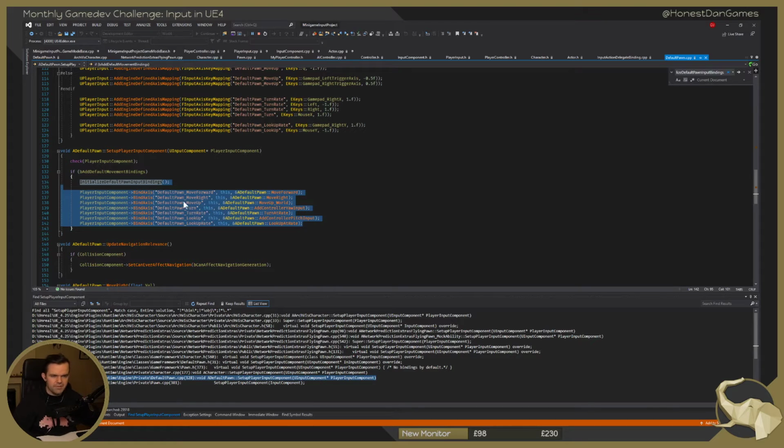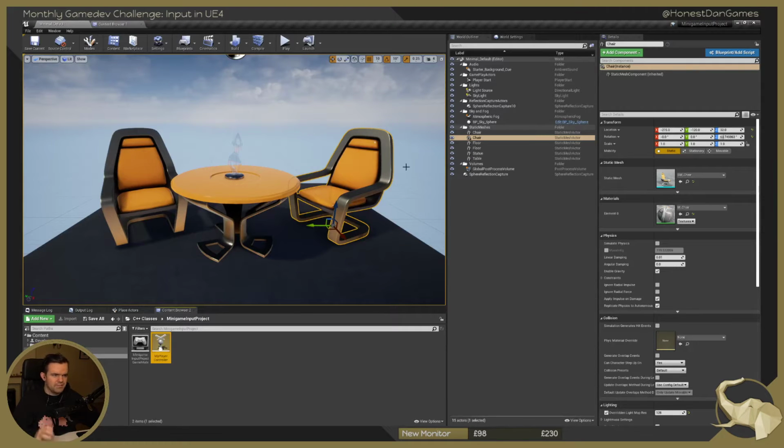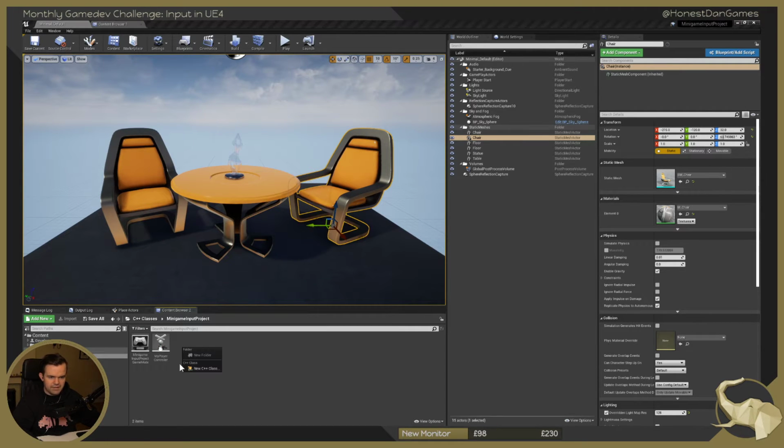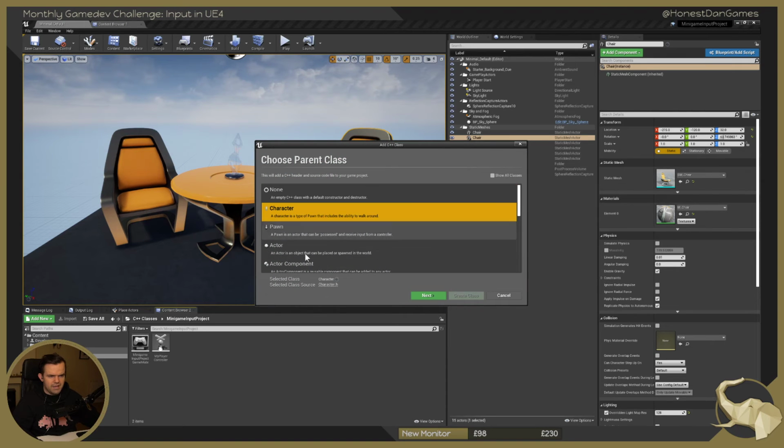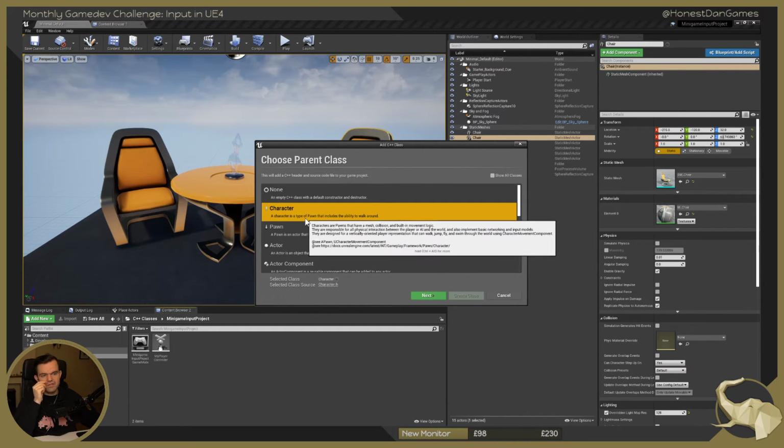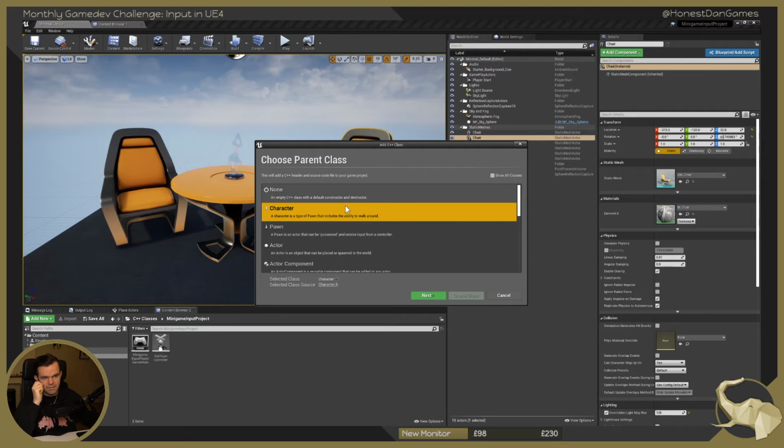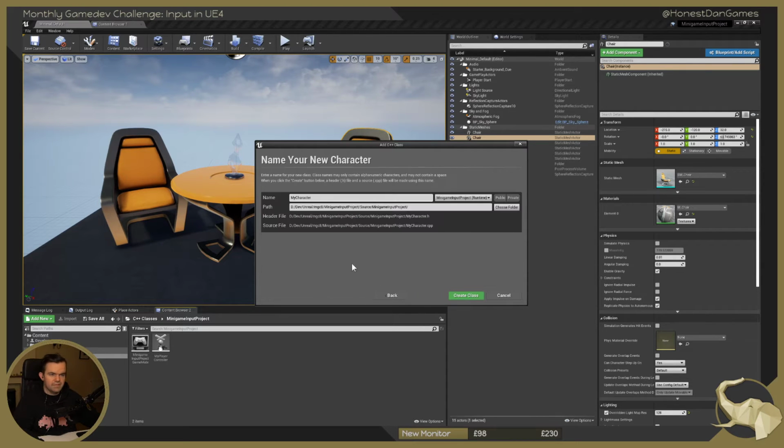This is the sort of thing that we want to do. So if we went to our, we've added something, right? The my player controller or something like that, I called it. Oh, I didn't want to stop debugging yet, so it won't exist quite yet. Okay, and then we'll also do another variant. We'll do a character. Does it need to be a character, or can it just be a pawn? Let's just do it as a character for now. And we will just call it my character.